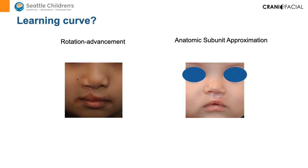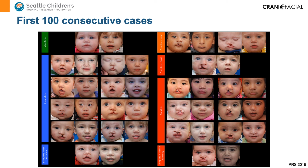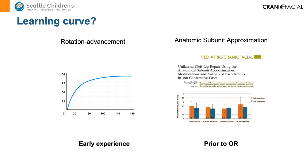This is my first case in practice. And this is a sample from my first 100 consecutive cases in practice. We found that early in the experience versus late in the experience, the outcomes were similar, and this is in contrast to rotation advancement where there's a well-known learning curve.